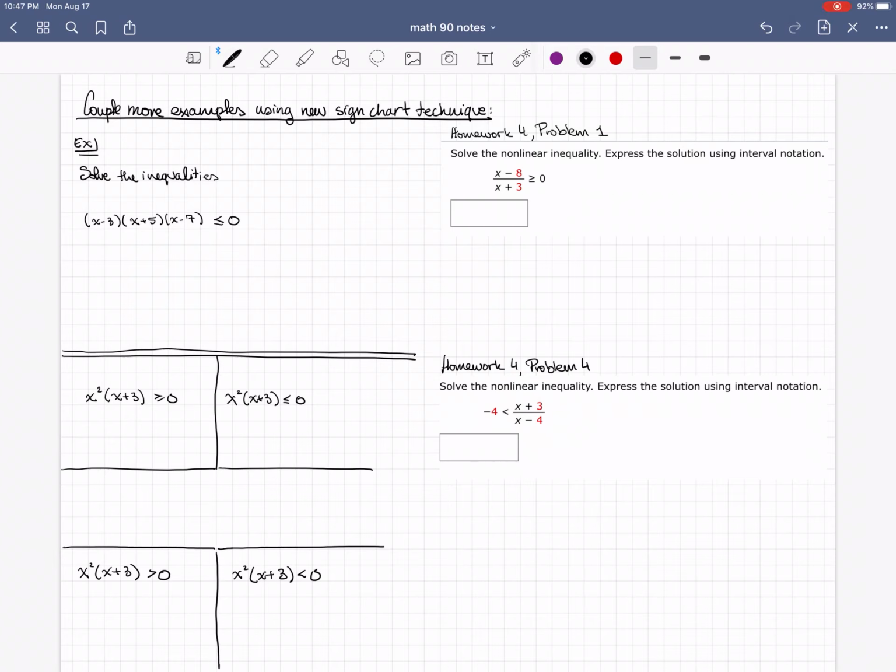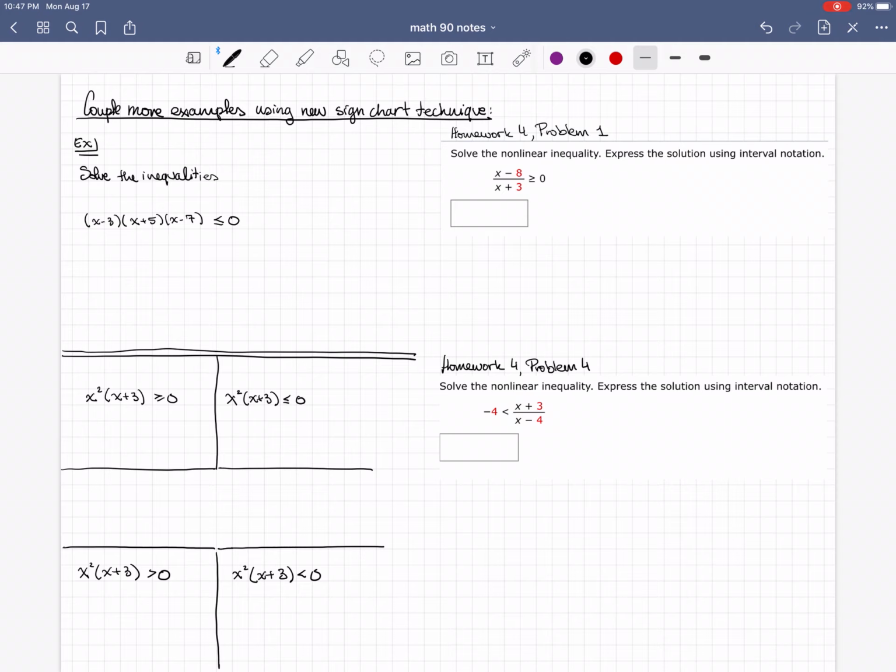In this video, as you can see, we're going to do a bunch more examples, and this is actually going to be our penultimate video for this week. We'll have one more where I want to do just 2 more examples with you, and then it'll be it for this week. One thing you'll notice is that when it's faster to construct a new sign chart, it doesn't take very long at all to solve the inequality.